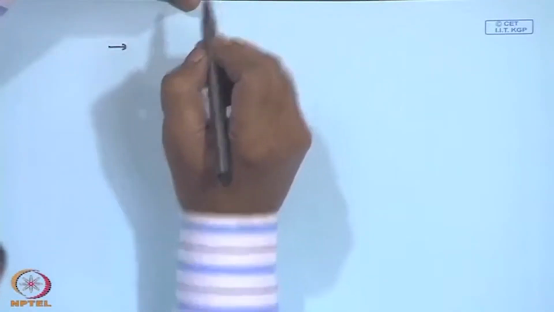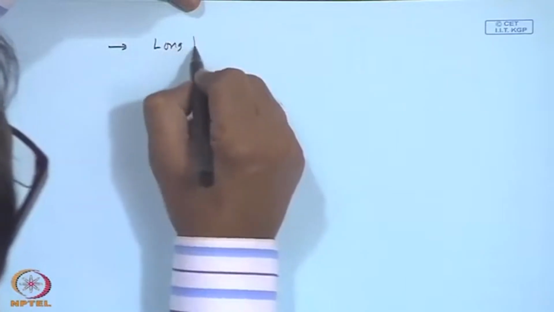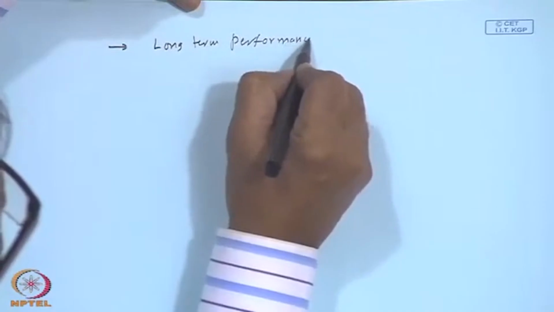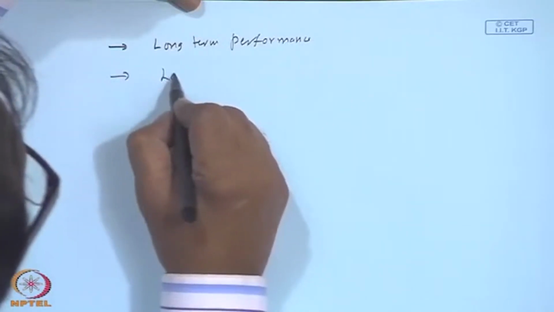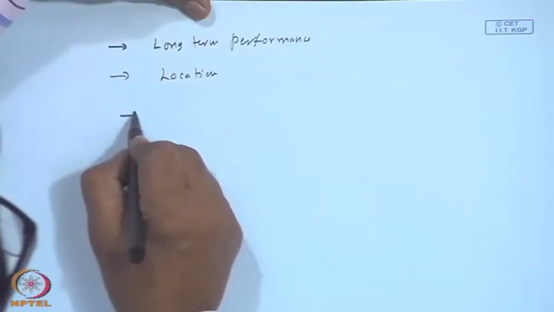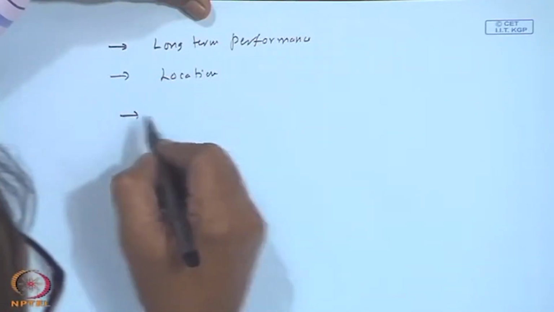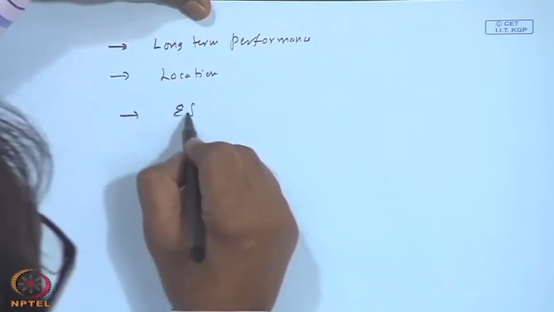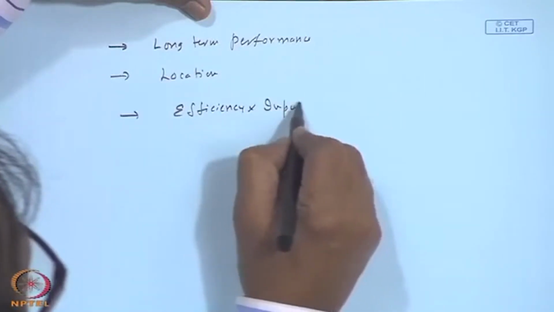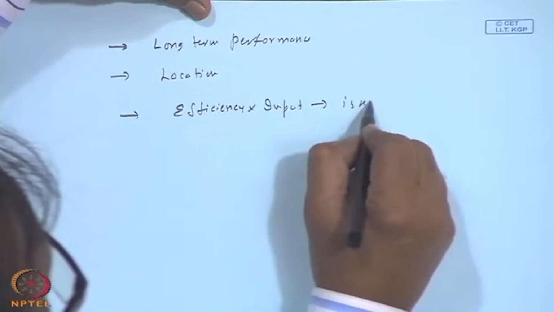So, what we noticed is you need long term performance, and this depends upon the location, because my load is distributed according to the particular location under consideration. So, this makes it interesting as well as challenging. So, one simple efficiency multiplied by some sort of input is not an indication.